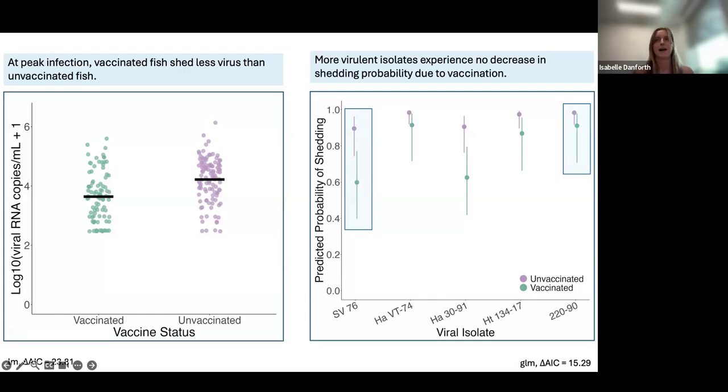So we haven't figured out what all of this means in terms of the relationship between virulence and fitness, which is unfortunate because that is the first chapter of my dissertation. But I think at some point in the near future, we will get there. At the very least, I think what this suggests is that vaccination could potentially be favoring high virulence isolates, and definitely that we want to look at ways in which we can actually reduce this transmission from vaccinated fish.